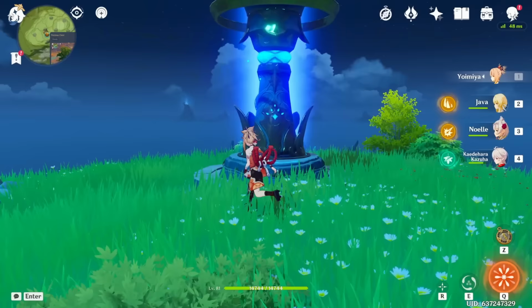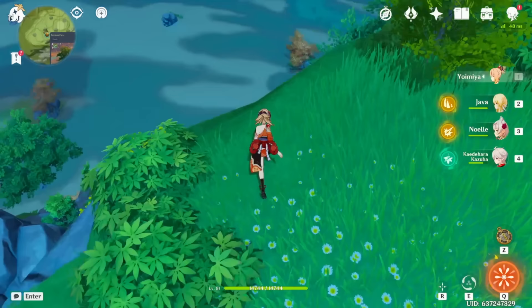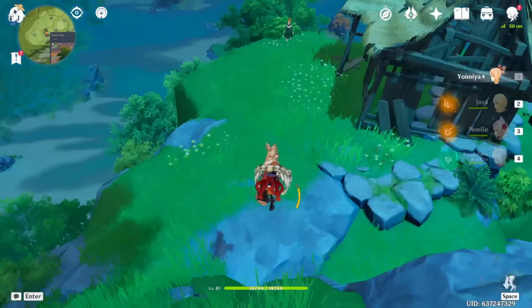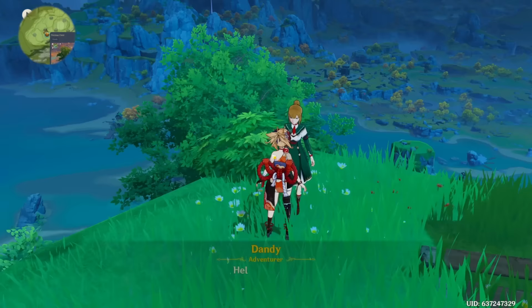I still don't know why they changed all of the symbols on the interactive map to just be chests. For instance, Dandy here, it used to show her face on the icon so you knew that it was one of her things. Now it just shows a precious chest on the map. I feel like it was so much better before.